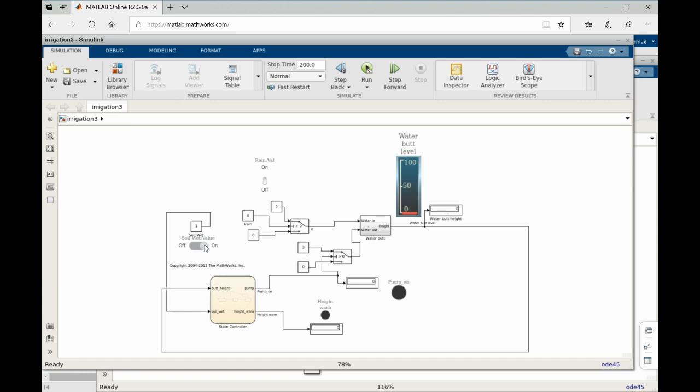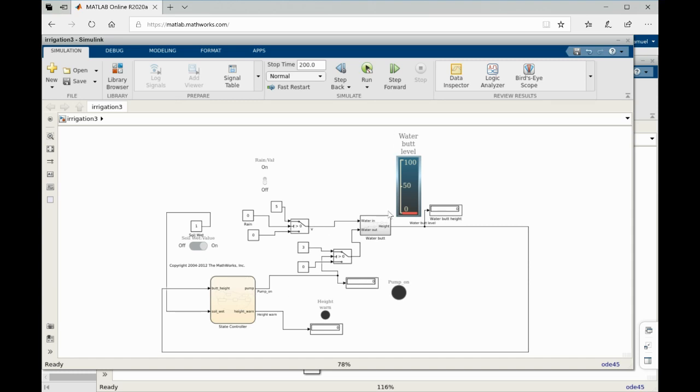So when the soil is not wet, when it's dry, that goes into the state controller. It then triggers it to say, well, okay, let's turn on the pump, but first let's check that there is actually water in the water butt. So it goes through a sequence of events which says, okay, if the soil is not wet and if the water butt is full enough, then turn on the pump.